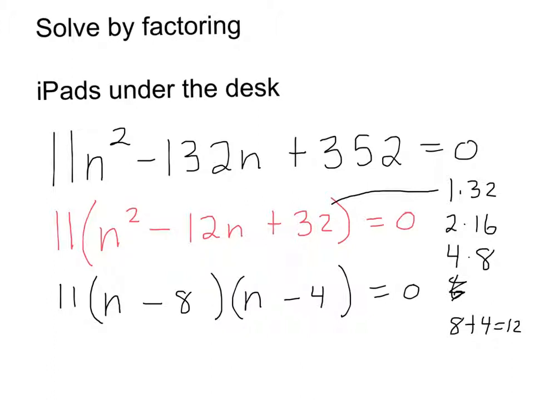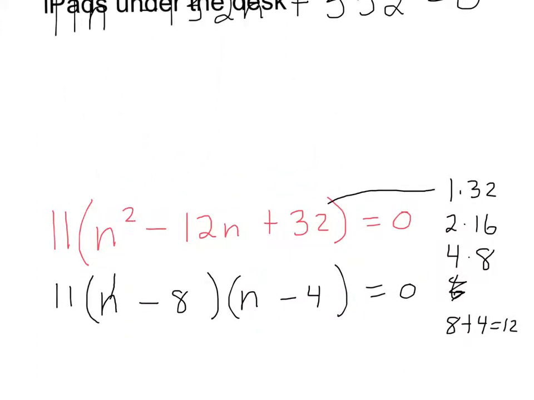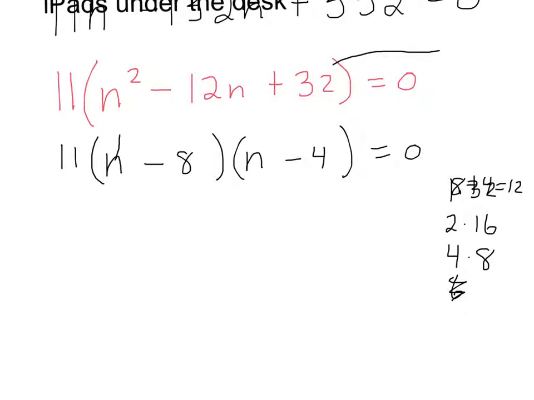Okay, so I'm not done. All I've done so far is factor it. What have I not done? I hadn't solved it, right? Now I need to solve for x, don't I? Do I need to take this 11 and set it equal to 0? No, because it does not have a variable associated with it, right? If you look at 11, there's no variable for me to solve for, is there?